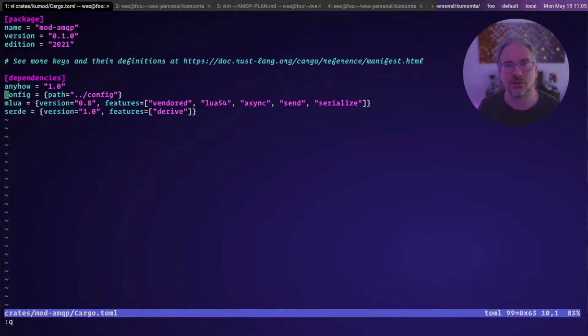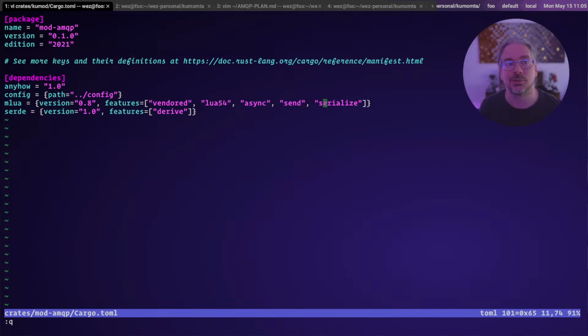Config is a Kumo specific crate that deals with instantiating the Lua runtime and stuff like that, and has some helper methods. mlua is the actual Lua runtime itself, because we need to reference its types in here. And Serde is used for serializing and deserializing information. In mlua, you can see one of the features we've enabled is this serialize feature.